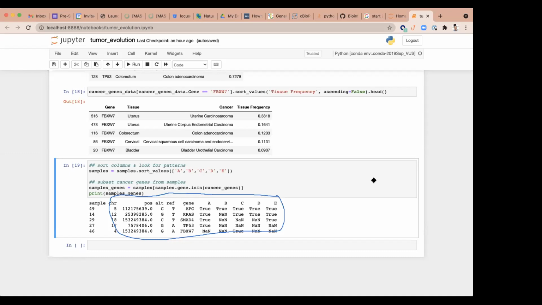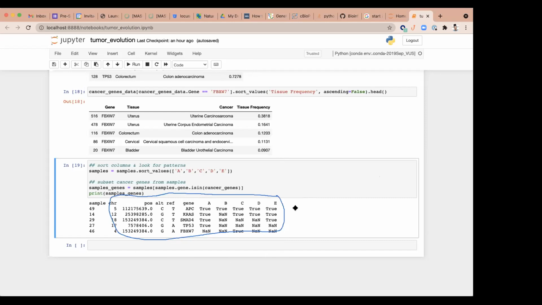So Daniel thinks C is last. If there's anyone that agrees, you can say I agree, or if you think it's different. May I have a question? The question is, what is the order of the samples in the tumor? And you use this table that I circled in blue on my shared screen.